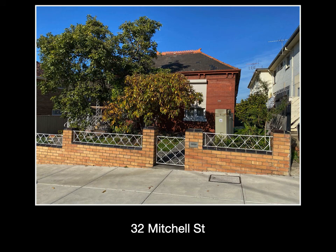32 Mitchell Street, dating from the 1880s, a small brick cottage with slate roof, nil chimney, later unsympathetic green brick fence. John Grindrod lived here in the 1920s, related to the pioneer Northcote settlers, the Grindrod family in Westgarth. Family connection with John Kane Sr., who married into the family.